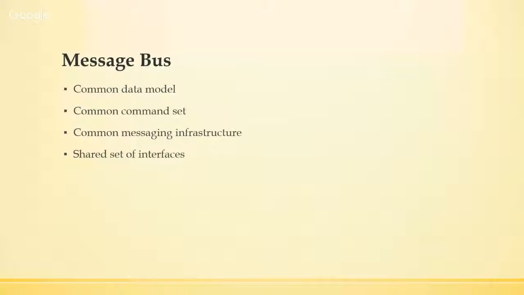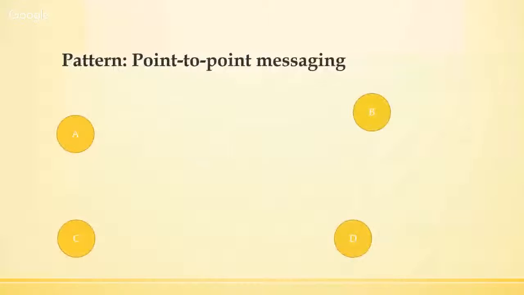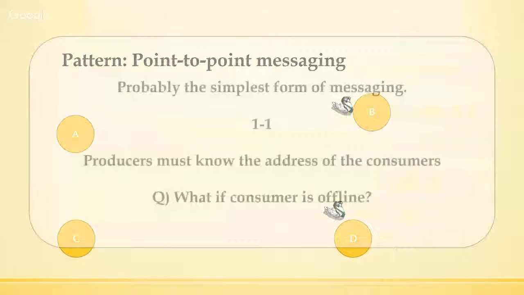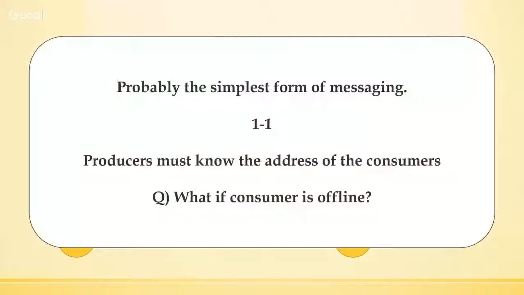So we look at some of the patterns now, and the easiest one to look at is point-to-point messaging. So point-to-point, I'm hoping that is obvious. I have a message here, and I want to send it there. So what do I do? I send it there. Fairly straightforward, right? It's point-to-point. Doesn't have to be clever. So this is probably the simplest form of messaging. If you're dealing directly with, for instance, an MSMQ queue or RabbitMQ queue, and you've explicitly configured where the destination of the message must be, you're doing point-to-point messaging. Very simple.